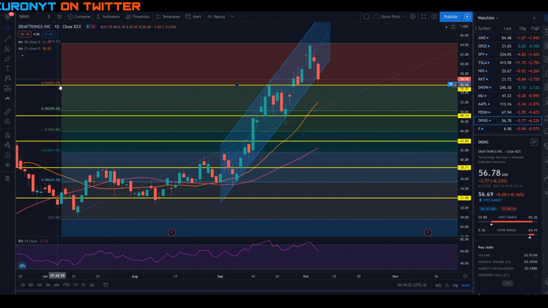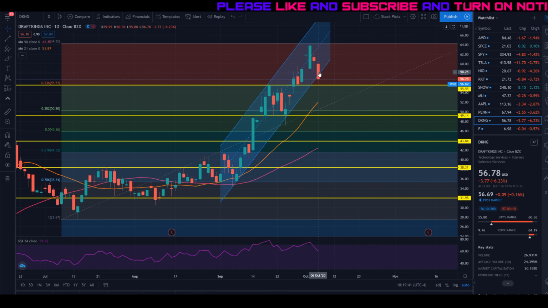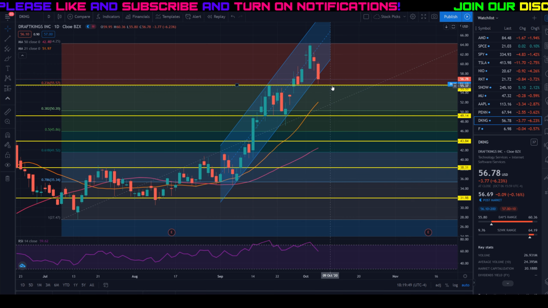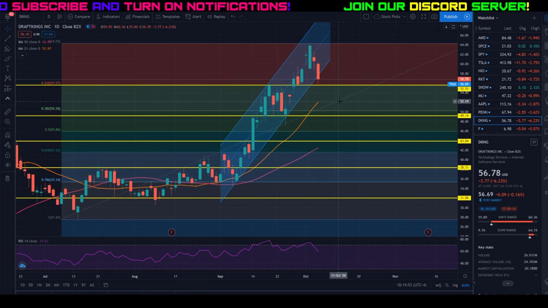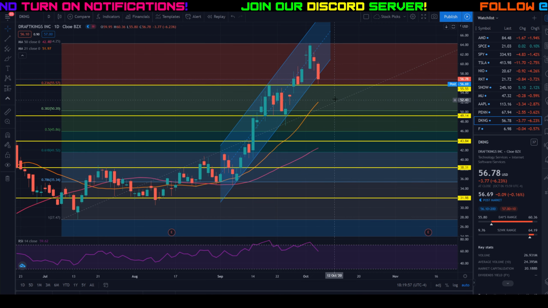I would like to see, or I think we will see, a little bit of a bullish trend coming forward in the next day or two, because I think it's going to trade more back into this parallel channel unless we have some overall bad news in the market that causes the break out of this channel. If we do break out of the channel, have maybe 1 or 2 more red days in a row, and break below these areas of resistance at about $55, then I would be short to midterm bearish on DraftKings, because that's a lot of support that it broke through.